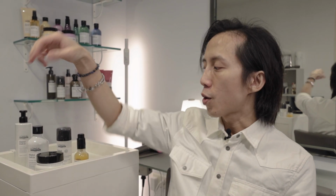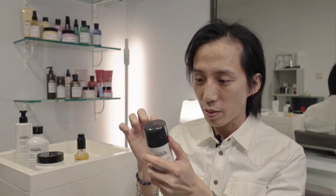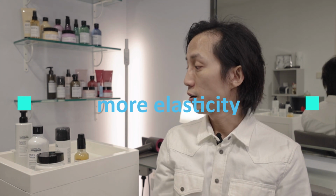So my advice to you about the protector cream is always start with very little and then add. I think even if you have short hair or really thin hair, even one full pump will be too much. So maybe even just half a pump. Another tip would be to get some professional advice from your hairdresser on which one to use and how much to use. And personally, I tend to use the Absolute Molecular Leave-In Mask more instead for my daily work and also for myself. I feel that the leave-in mask gives more elasticity to the hair than the Metal Detox cream.